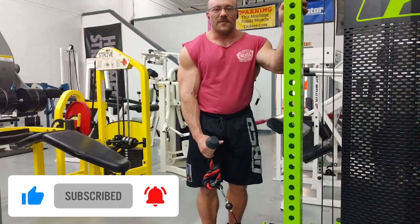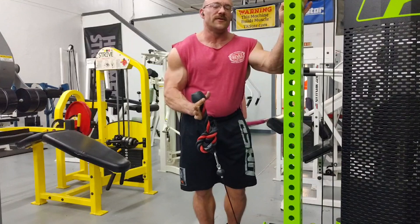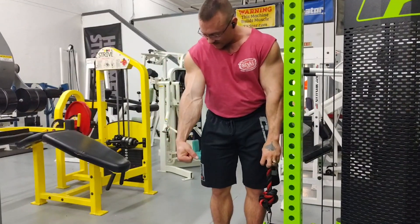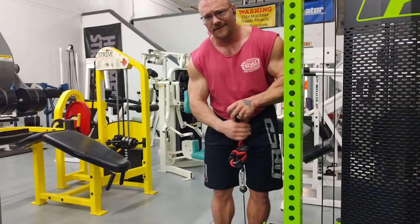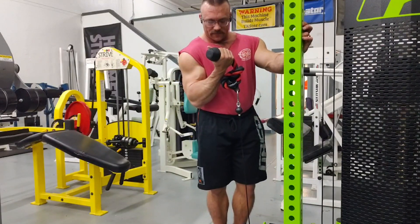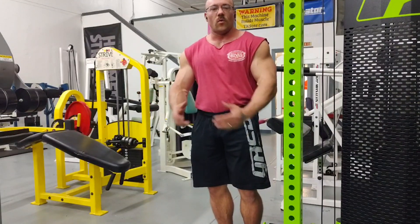I was watching some insert clips on YouTube — they just pop up in my feed because the algorithm knows me — and he was talking about a problem area I have, which is the biceps. I had an epiphany: the primary function of the bicep is to supinate, which means to turn. So my bicep is flaccid, but if I rotate my wrist and supinate, it contracts and bulges. I thought about this — why not take a rope curl and supinate it at the same time? The difference from a regular supinated dumbbell curl is that there's actually resistance wanting to unsupinate my wrist.